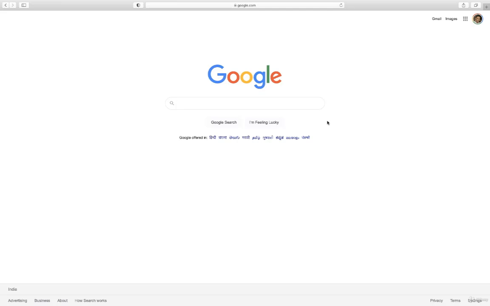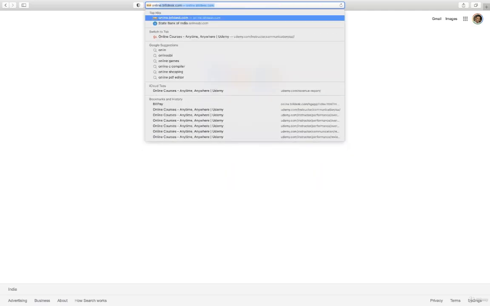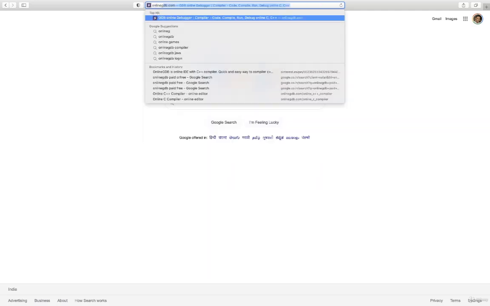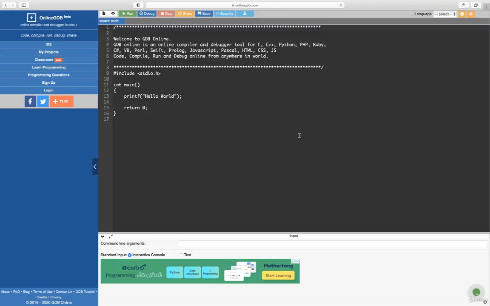If you want to practice in any IDE, then you can download the IDEs, which is explained in the next section. So you can work in Code::Blocks or Dev-C++, or you can even continue working online. So where to work online? I will give you the website. You can type in Online GDB. Yeah, this is an online compiler.